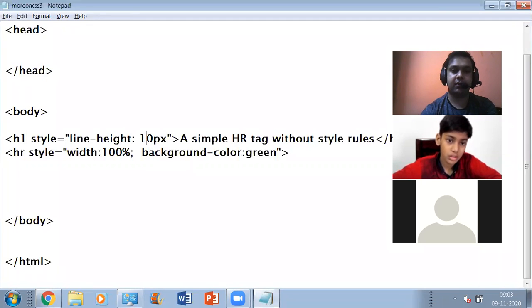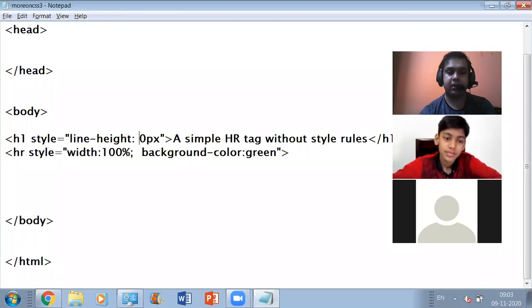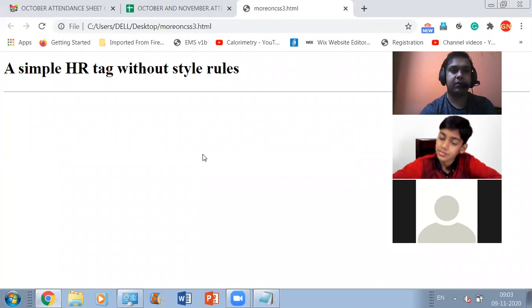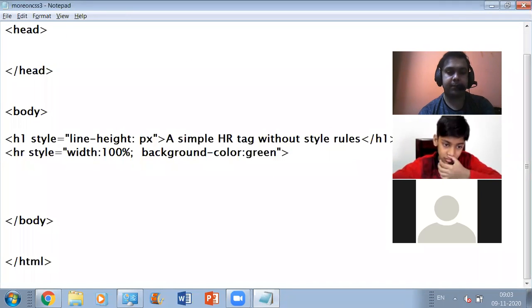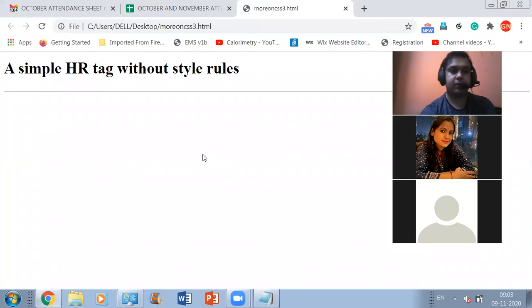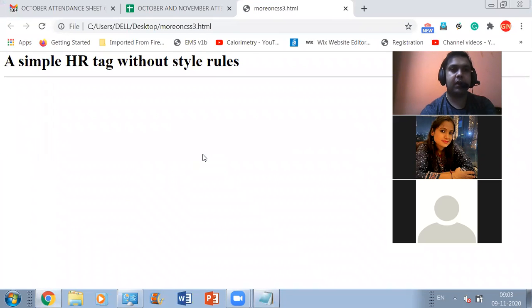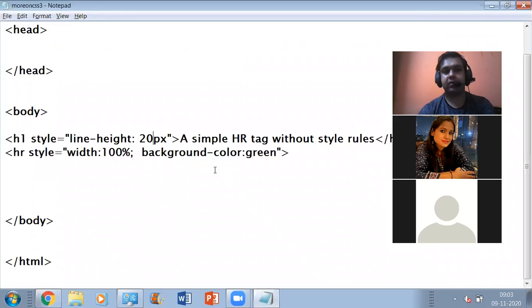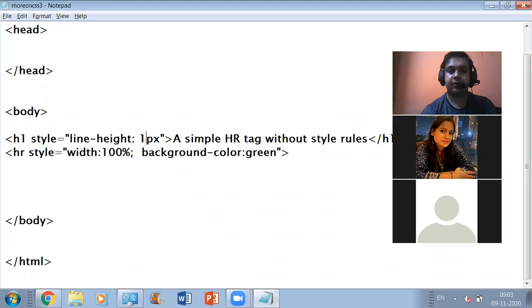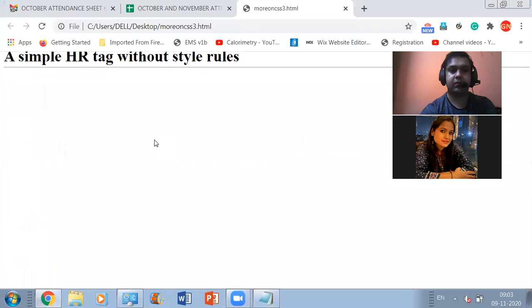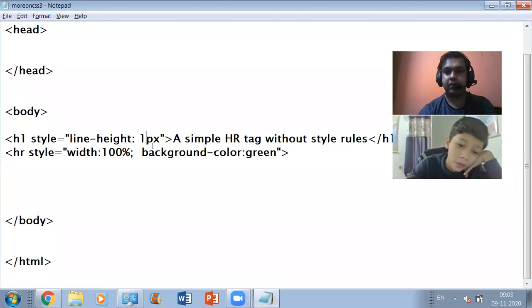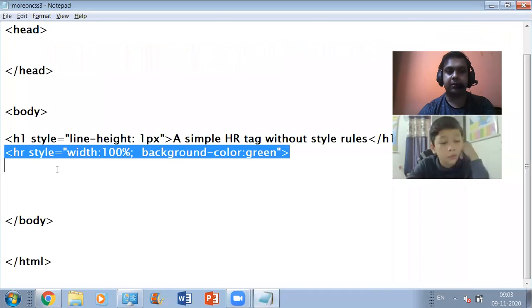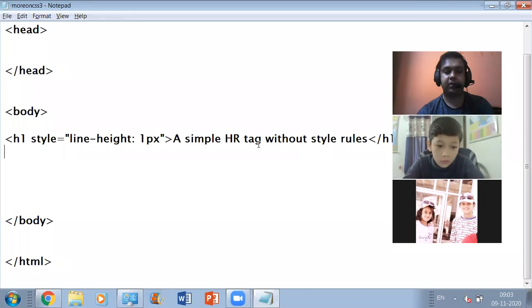If we'll pass 80px, sorry, 80px, कोई बता सकता है हो क्या रहा है? सर जो वर्ड है वो ऊपर और नीचे हो रहे हैं। सर, वो वर्ड हाइट होते जा रहा है धीरे धीरे। हाँ बेटा, एक्चुअली ये ऊपर की तरफ शिफ्ट हो रहा है.